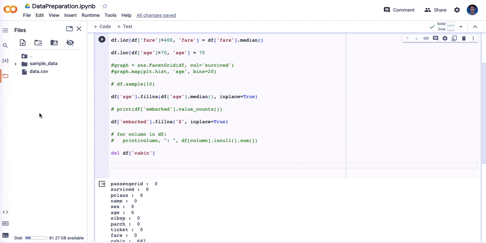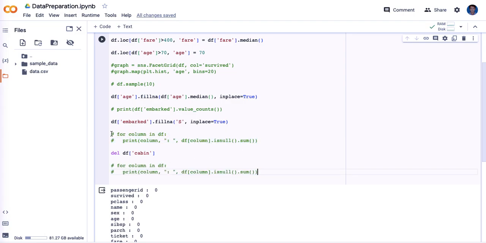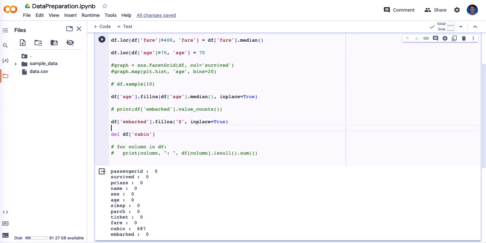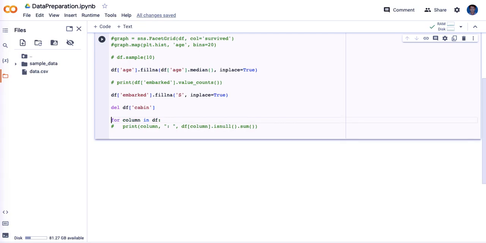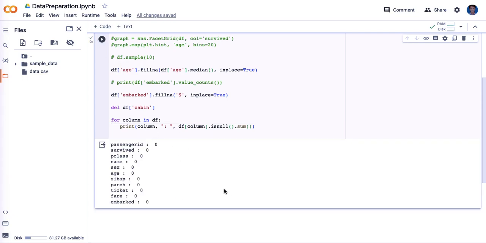After performing this delete operation, we will again see the condition of our data frame. Let's execute this. Okay, embarked has no null values, and fare has no null values. Nowhere do we see null values, and the column named cabin has been completely removed.